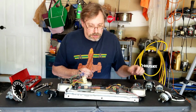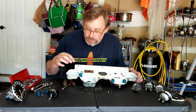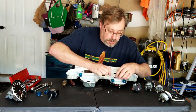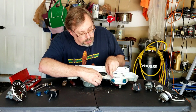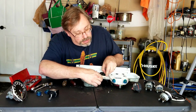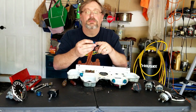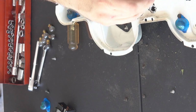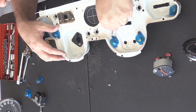Anyway, what next? Now I need to figure out how to best get lights out after I go ahead and get the rest of these little globies out now that I can get to them. So we'll go ahead and get those out. Now something else to be careful of, whoops, it's tightening it. Each of these does have a little tab, stud, whatever you want to call it, that fits into the hole that kind of keeps them in place. You don't want to break that off if you intend on reusing these.